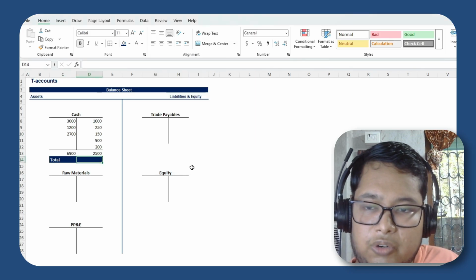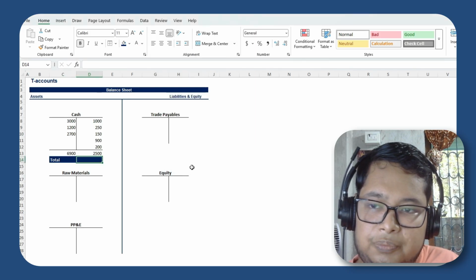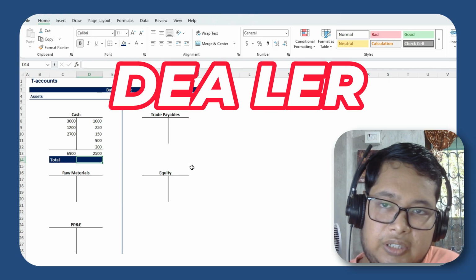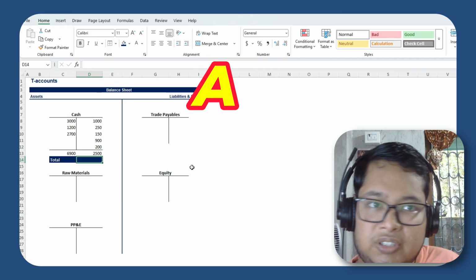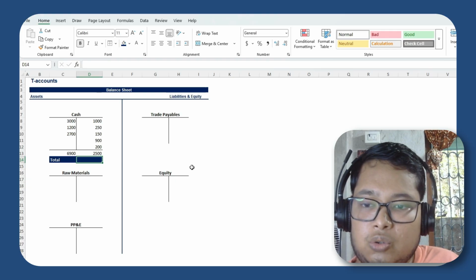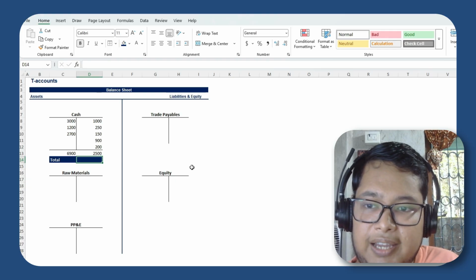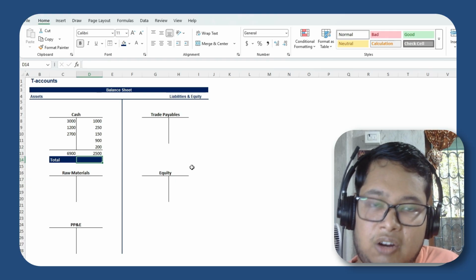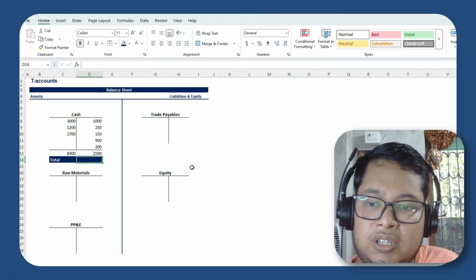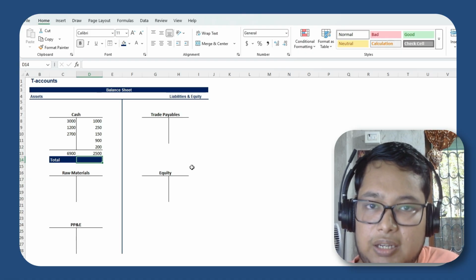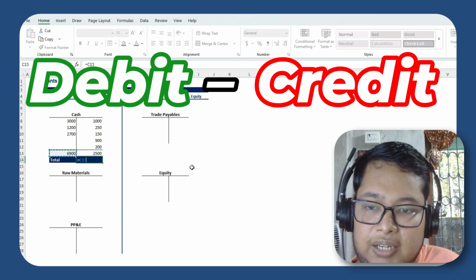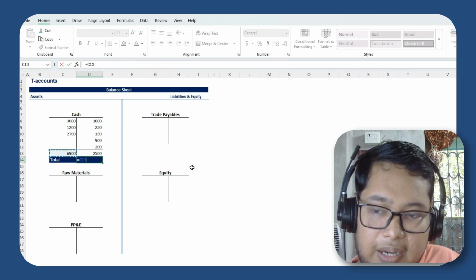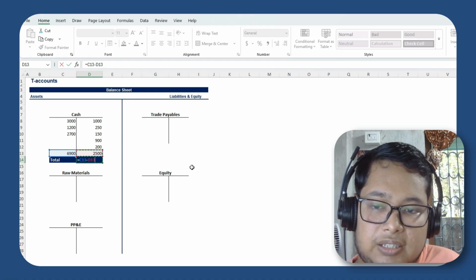Okay, so for cash, if I go with the dealer method, right? DEAD, cash is an asset, which goes on the debit side. So cash has a debit balance in accounting terms. So for whatever has a debit balance, debit will be in the major position: we have to get the total debit and then minus the total credits.